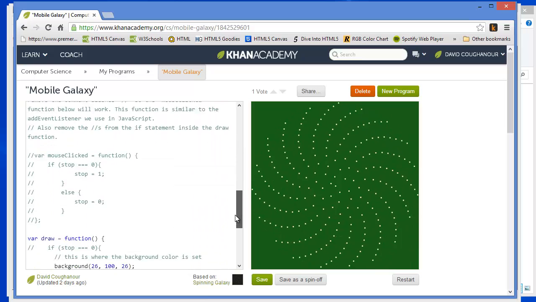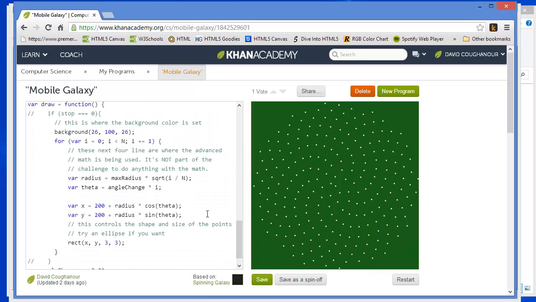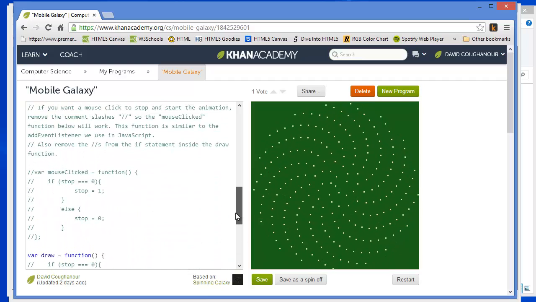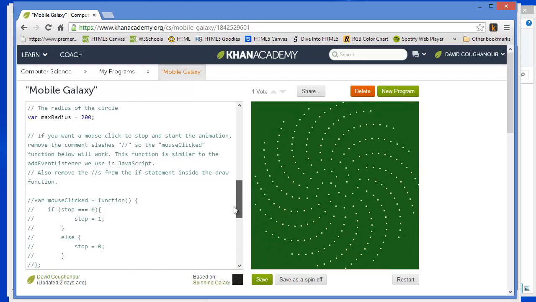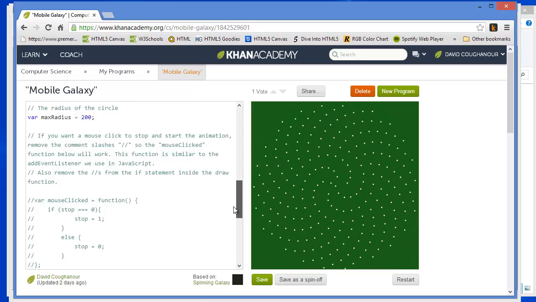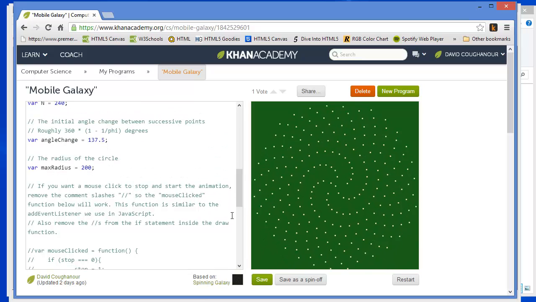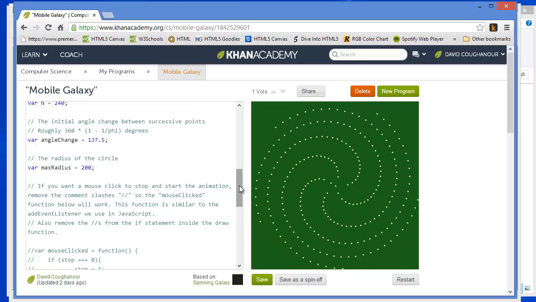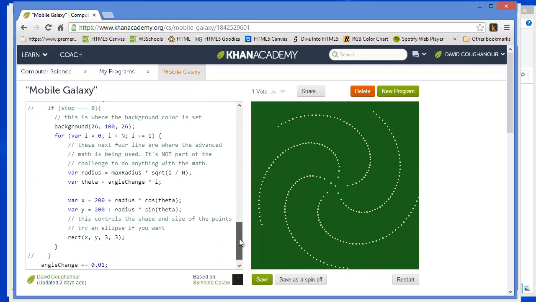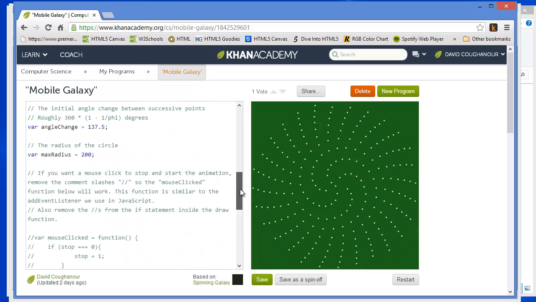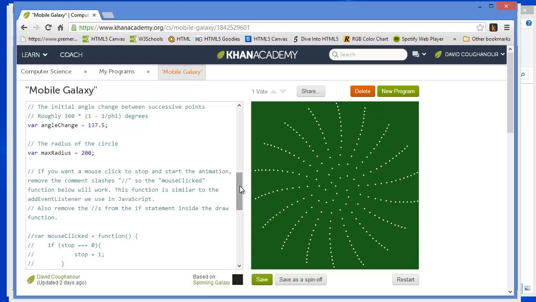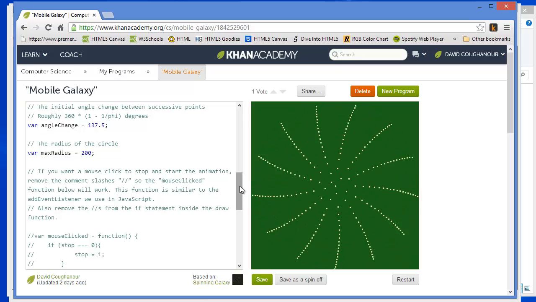You need to identify the two main parts of this code. Essentially, there's the code that's inside the draw loop, which I'm showing here, and then there's the code that comes before the draw loop. The code that comes before the draw loop, I'm referring to as the variables and settings portion of the code, and the code inside the draw loop is the draw loop code. So you want to copy and paste those two portions of the code into the HTML document.